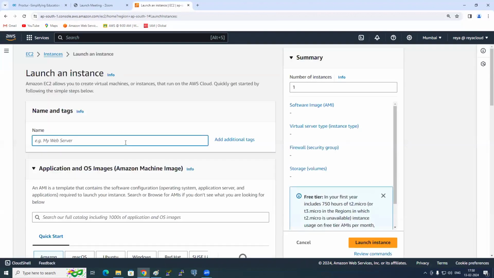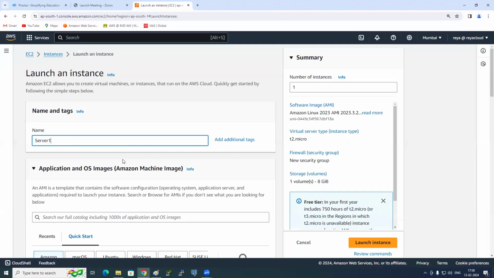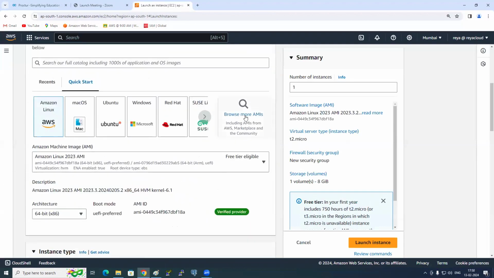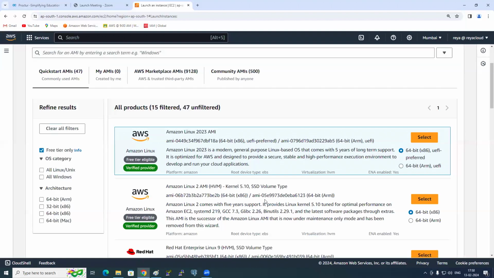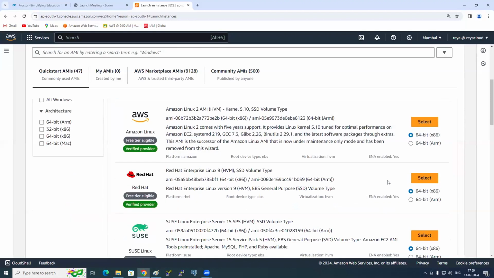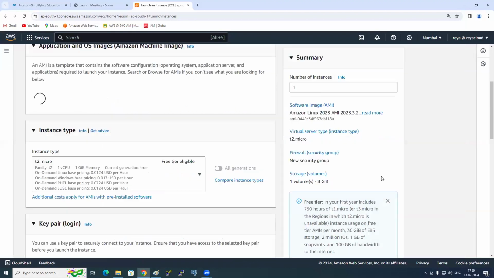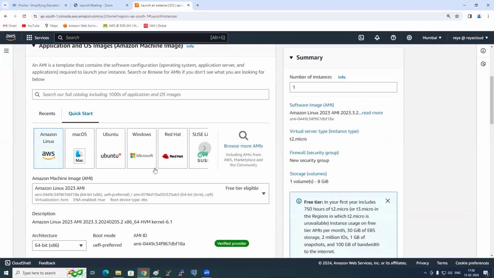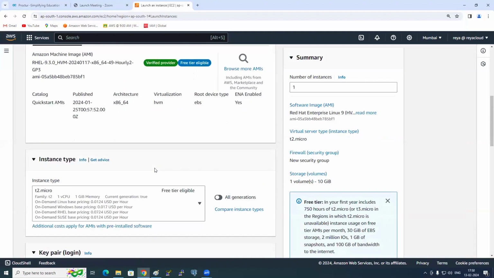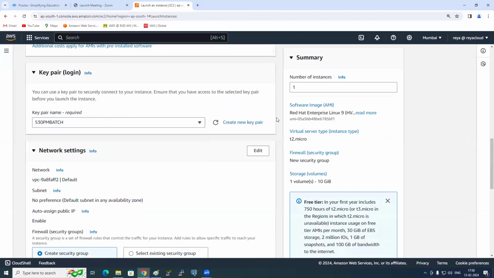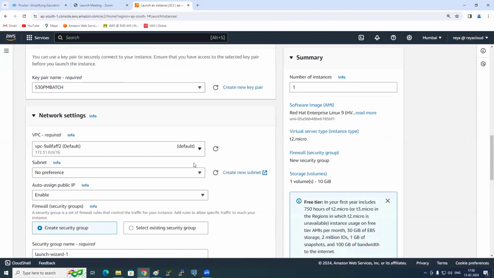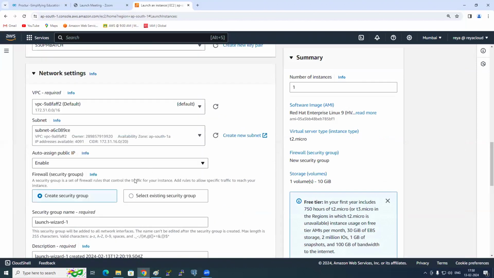Should I call it Nana server 1? Browse more AMIs. And then which one? Red Hat. T2 micro is fine. Edit it, I put it in 1A.